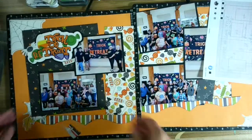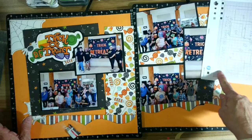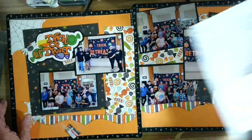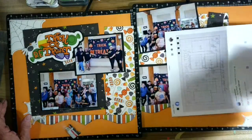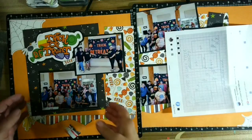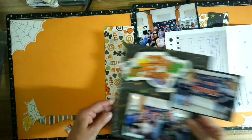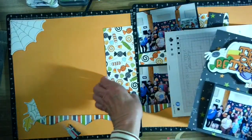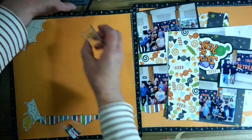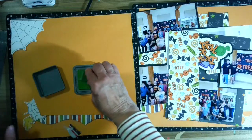The first thing that I'm going to do is you can see that she has added some stars. Now my stars are going to be in different places than hers because hers was this way. So my stars are going to be up in this top panel and off to the side a little bit. And this paper was perfect. It has candy, and our theme was trick or treat, trick or retreat. So I'm going to do a random stamp with these stars, using this oxide ink.